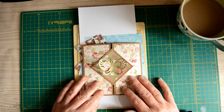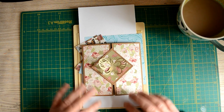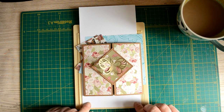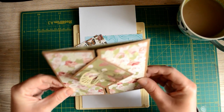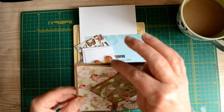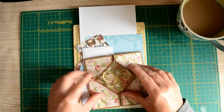5x5 blank cards as my base, and today I'm going to use just a piece of card that measures 5x10 and do it that way. But you can do it by sticking two, you can see there, two 5x5 cards together and cutting these bits down to 2.5. Okay, but this is the concept.